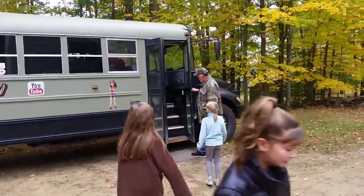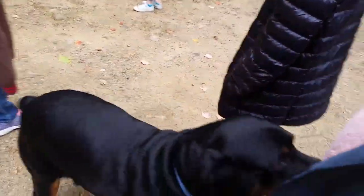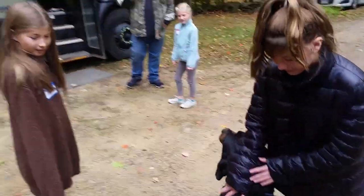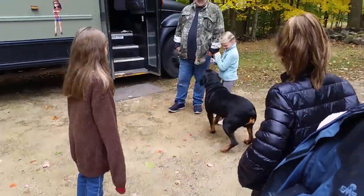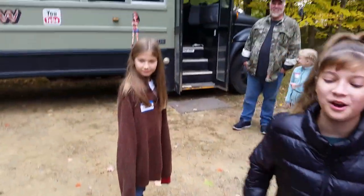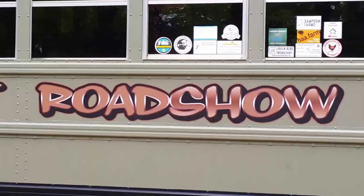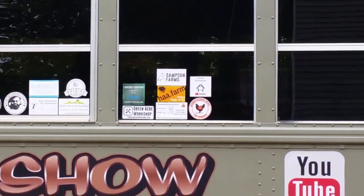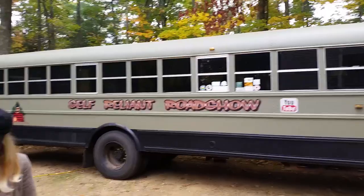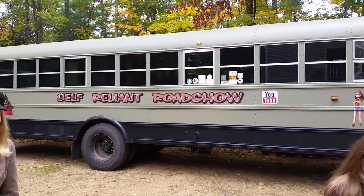Okay. Stay back, Odie. Just hold on. Let him sniff you. He just wanted to. Hi. Hey, Bear. Hi, baby. Look at his tail. Yep, he's a Rottweiler. That's why. He's half German shorthair, half Rottweiler. Oh, beautiful. So soft. You sit there and you pet him, and then if you stop, he'll go like, what'd you stop for? He's a big dog. And he'll lean right into you.